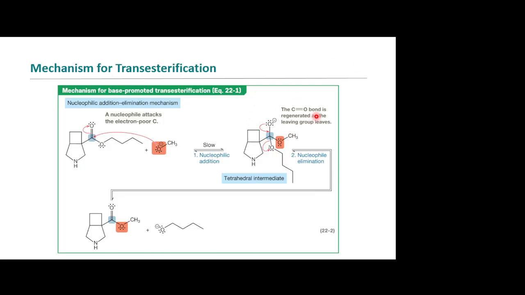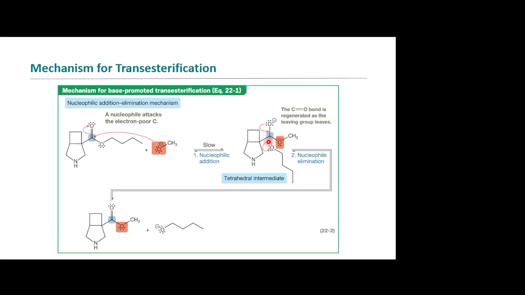Okay. Anyways, so note right here, we create this tetrahedral intermediate. This is going to be what's referred to as the tetrahedral intermediate, or the oxyanion intermediate. Okay, sometimes also referred to as the oxyanion tetrahedral intermediate, if somebody wants to get super specific with it. This is going to have two spots that can be good leaving groups. What do you notice about this part of the reaction? It is an equilibrium, right? And so one of these two leaving groups is going to leave.